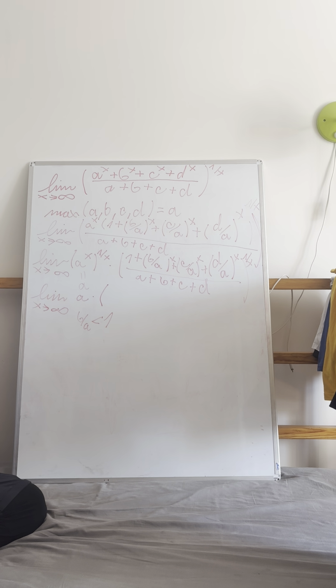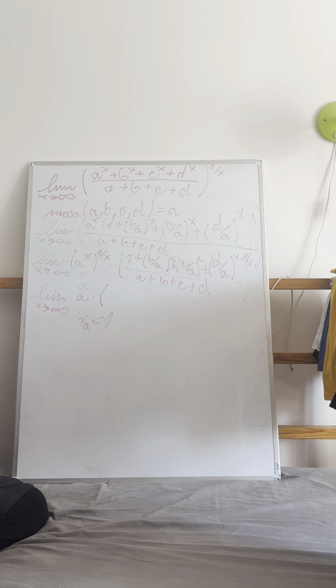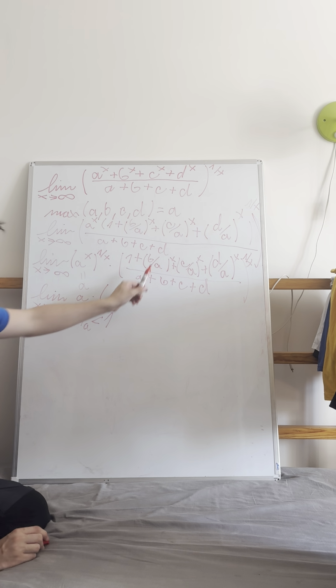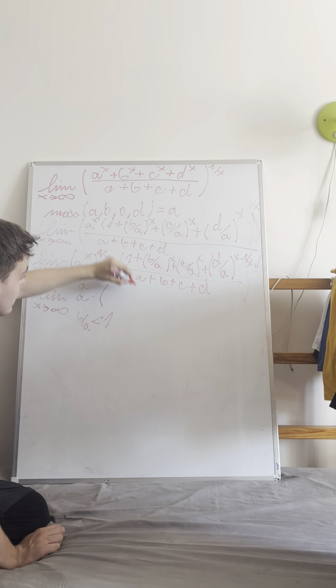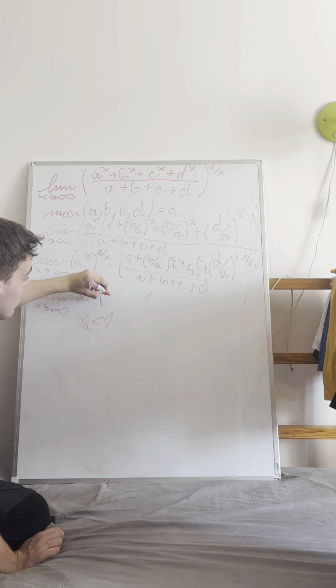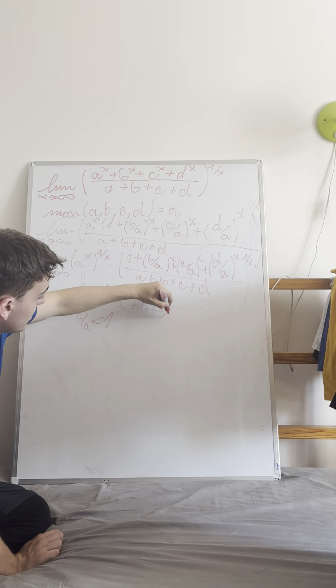So what this means is that b over a to the power of infinity, x goes to infinity, is just gonna be 0. So this is gonna be 0, this is also gonna be 0, and this is also gonna be 0, because we stated, I forgot to add one more condition, that all variables are different, they aren't the same. So we have that because a is the biggest, then all these fractions like here will go to 0 because we have the infinite exponent. So it's just gonna be 1 plus 0 plus 0 plus 0, so it's nothing, and divided by a plus b plus c plus d, and this all to power of 1 over x.